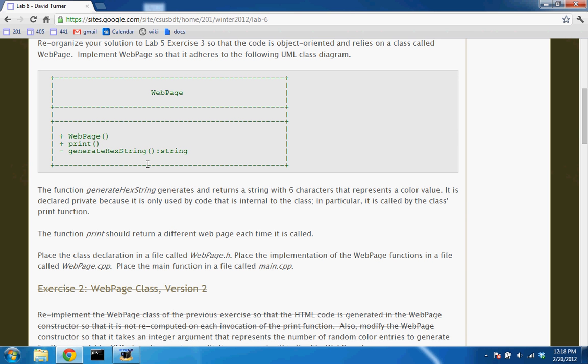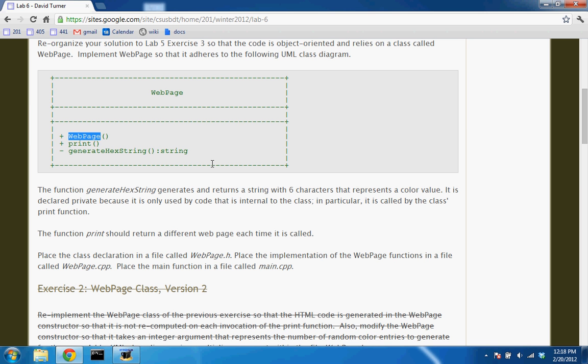We've got one problem that we've now seen 3 times. The first time we saw it, all the code was in main. This has to do with generating the web page with the random values in it, random colors. Then we looked at creating exactly the same behavior, the same output, but using a function to simplify the coding.